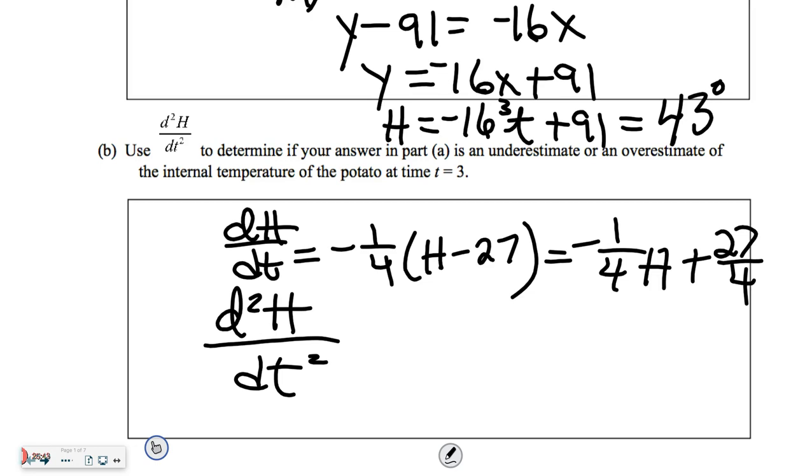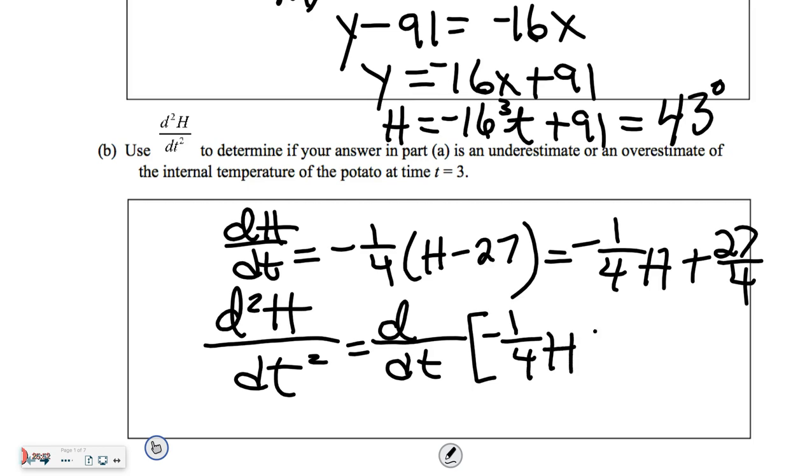And if I actually wrote it out formally, this would be the derivative with respect to t of the first derivative. I want somebody to tell me why. I would say of 20 tests that came across, 19 of them said the derivative of that was negative 1/4. Why isn't it? Are you guys thinking it is too?